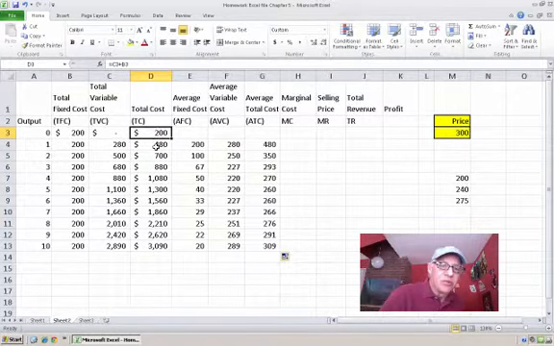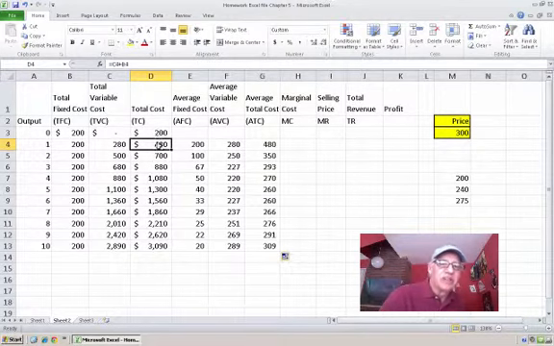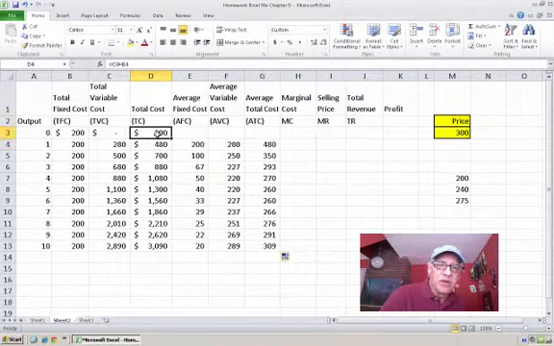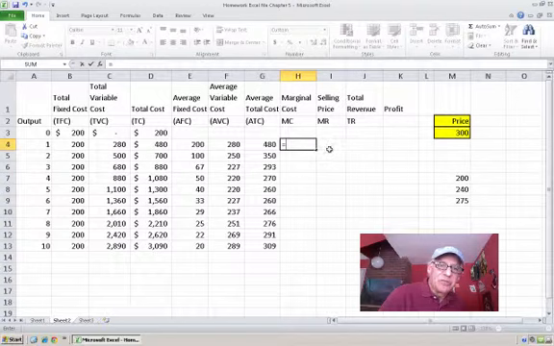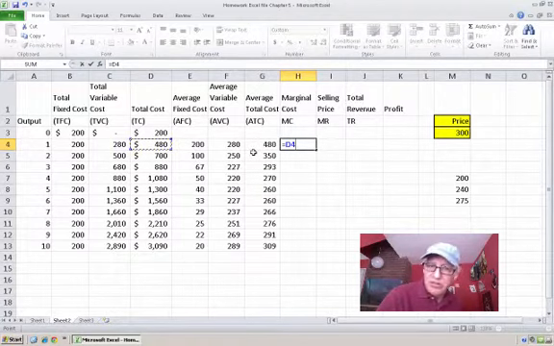So when I go from 0 to 1, what's the marginal cost? What's the cost for that 1 unit of product produced, right? I want to take the difference between these two numbers, the 480 and the 200. Marginal cost, very easy to figure out. I'm just going to do a simple formula, equal, because I want to see between 0 and 1. What's the marginal cost? I take the 480, that D4 minus the 200.